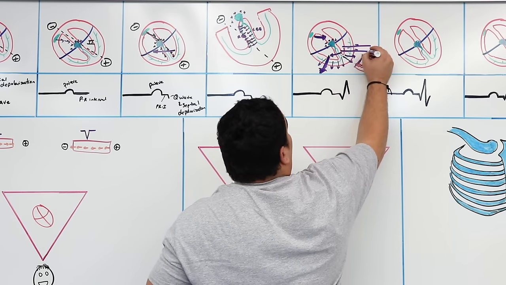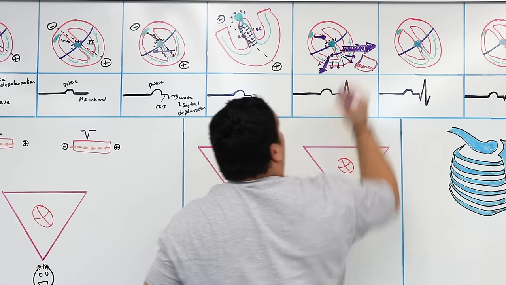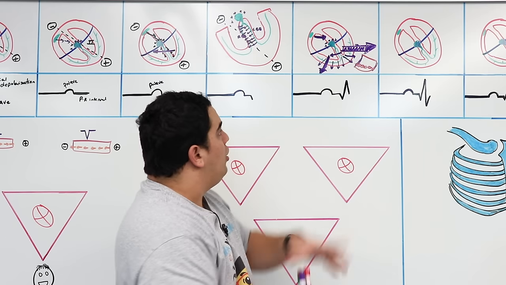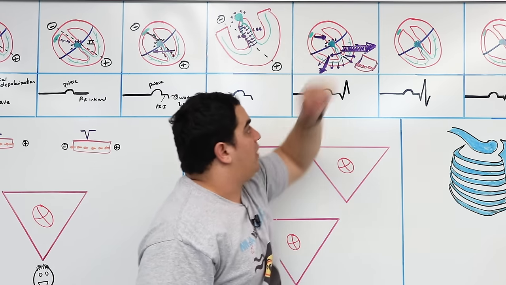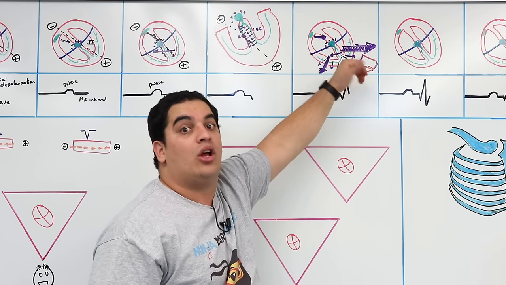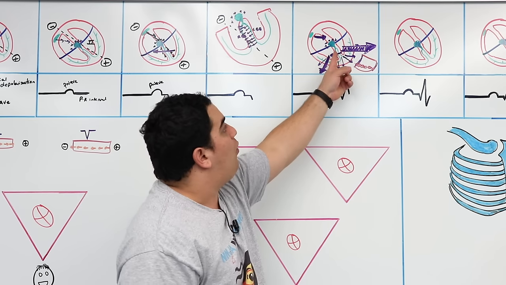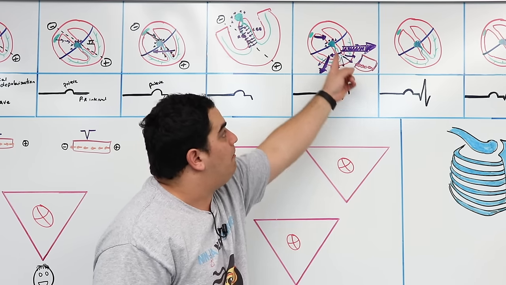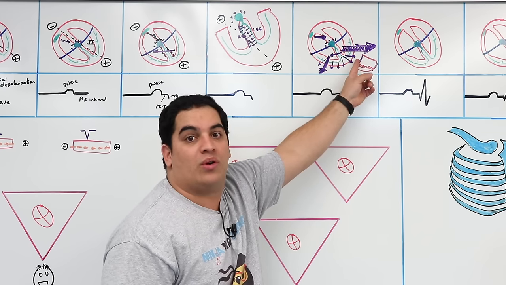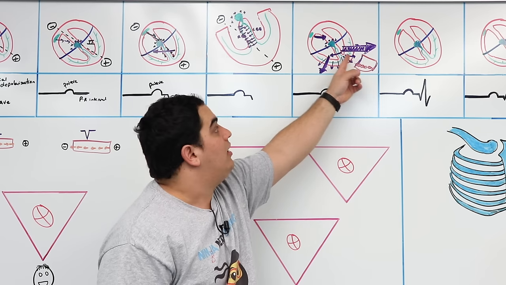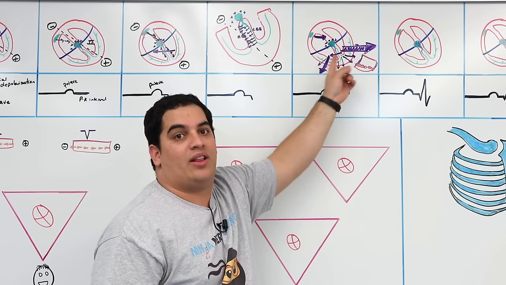But then you're going to have the net vector for the left ventricle. And this should actually have a larger magnitude. So there's one vector, there's another vector. This is the right ventricular vector, left ventricular vector. Why is the left ventricular vector larger? Because it's thick. You got a thick left ventricle. So now, where is the resultant vector going to be? Between these two, right? But it should point a little bit more towards the left, right? Why? Because the left ventricle is going to generate more electrical activity than the right side.